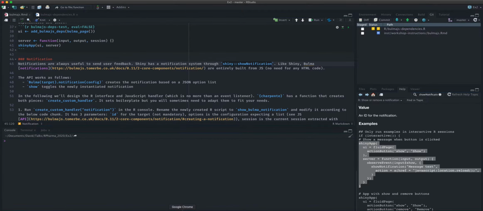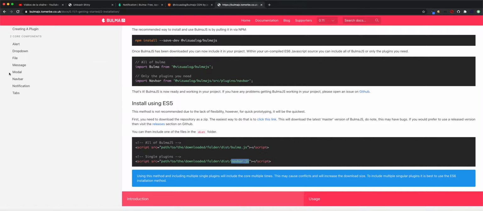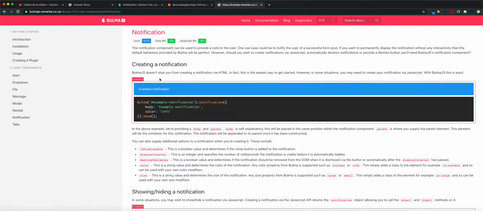So let's go back to the documentation, and we click on notification, and here we have a lot of description on how we may create that notification. So here on Bulma, it's only made from JavaScript. You don't need to create the HTML component, and here everything is configured for JavaScript.